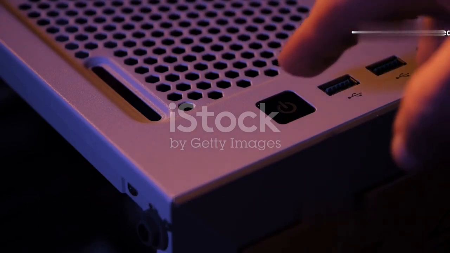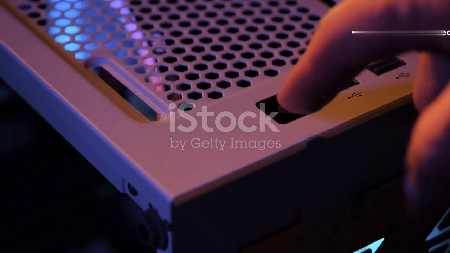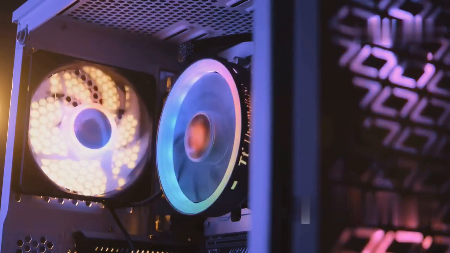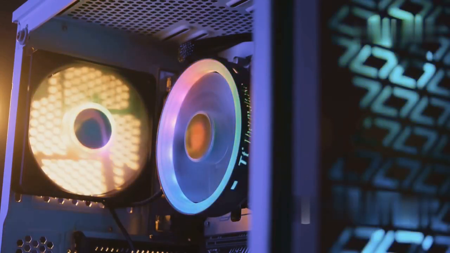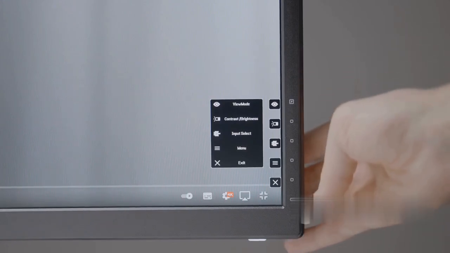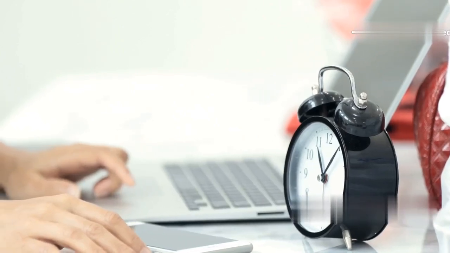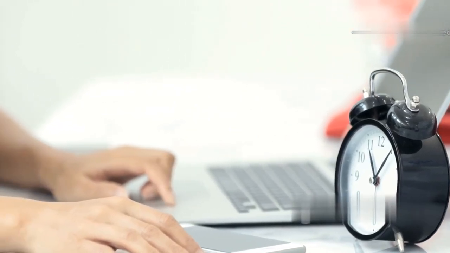Now let's learn how to turn your computer on and off safely. Find the power button on the front of the CPU. It usually has a circle with a line symbol. Press it once. You may also need to turn on your monitor. Wait a moment as the computer starts up and the desktop appears. Be patient. Just press the power button once and let it wake up.